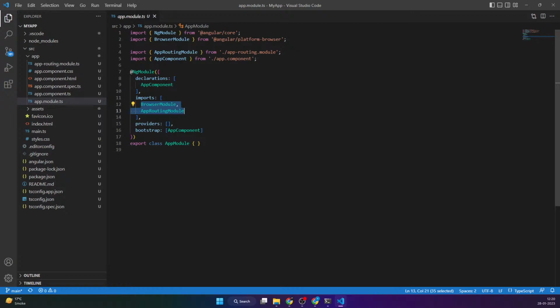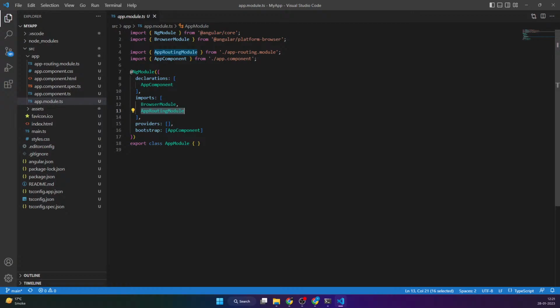For example, the routing module. If you have not imported it here, you are not able to route or navigate any components or forms to another page. So we need to add it here, right? Suppose you are going to perform some task over forms and you want to create a form.